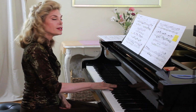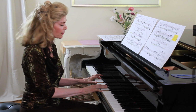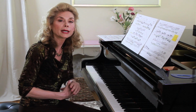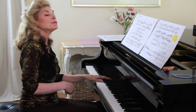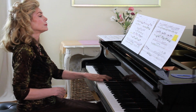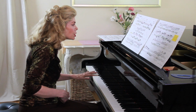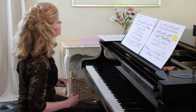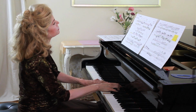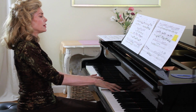Let me play these pitches for you and see if you know what I'm doing. Those are all descending fifths, and that's the structure that Bach is using here. So if I play and name those pitches, just the left hand alone, B, A, down an octave, D, G. So we're getting out of B minor. Let me put that together here. The second system. Oh, so nice. We get a major tonality. Down a step.